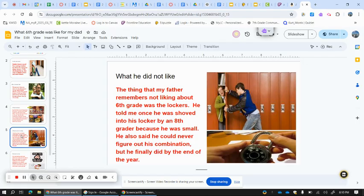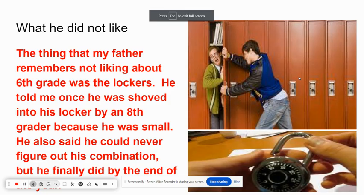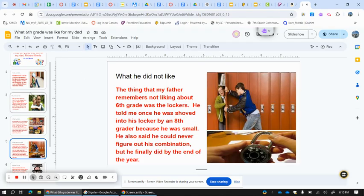Make sure we can read the words. It does no good if I have some kind of wonky color in the background and we cannot read it — we have to be able to read it. Make sure it's big enough so that when it's on the screen, the students in the class are able to see it. If it's too small or people cannot read it, it will affect your presentation and your score.